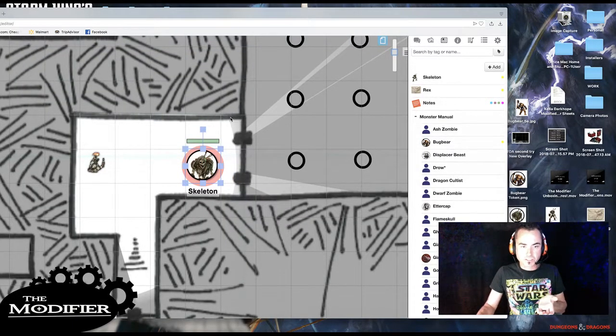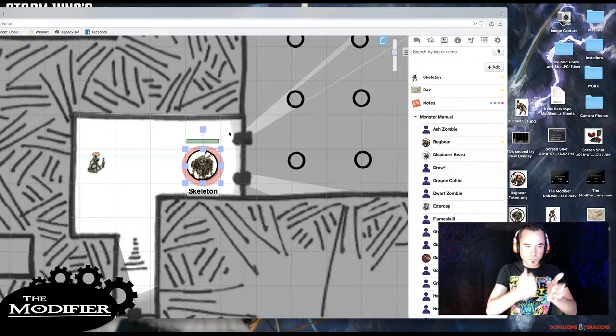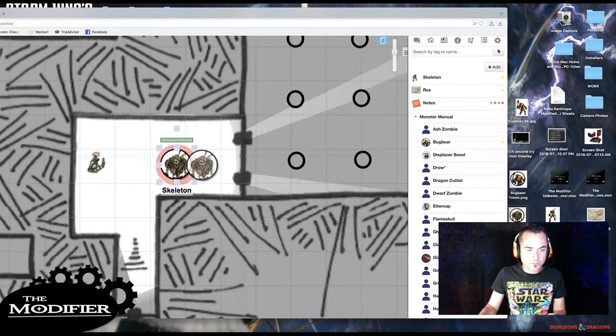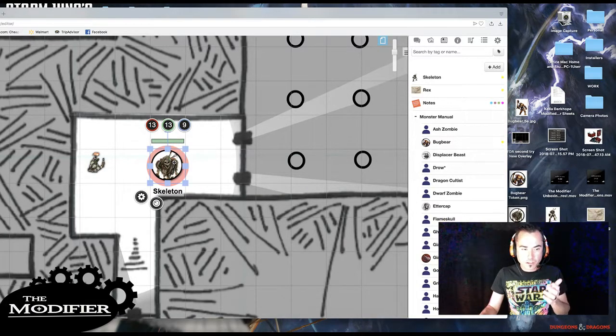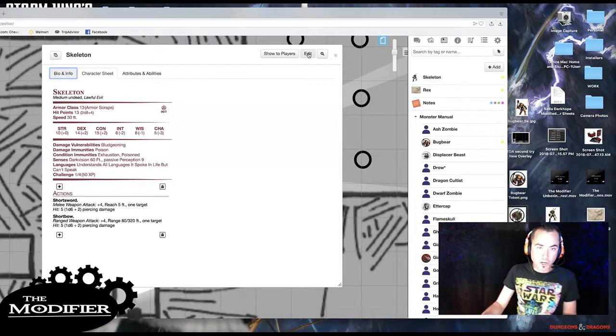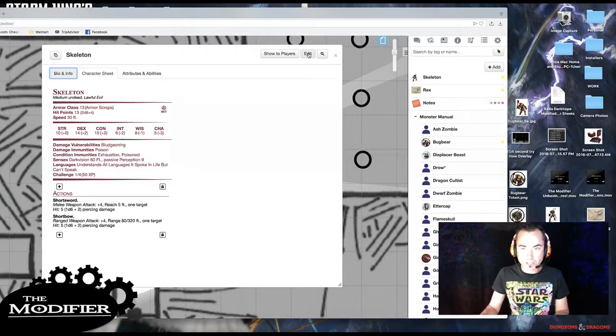This was a map that I was practicing a lot of my setting up these corners and things for the dynamic lighting, which I have another video that shows you how to do that on the YouTube channel. If you guys are interested in dynamic lighting, I did a lot of that with this map on that video. So as I take the skeleton token, I'm really happy with it. I'm going to set it as the default token. And I'm going to show you a little mistake that I discovered on my own in hopes that it'll prevent you from making this mistake.